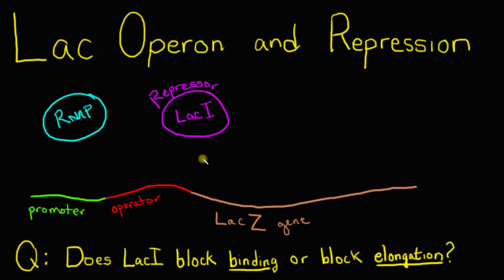The question that we're trying to answer right now is how does the lac repressor actually do its job? So here we've got a model of the lac operon. We have our promoter here in green, the operator in red, and the lac Z gene and so on here in this sort of tan brown color. We know that transcription will occur when RNA polymerase is able to come here and bind to the promoter, forming an open complex, and then proceed with transcription. Our question is what happens when the lac I, this repressor, comes in and binds to the operator?